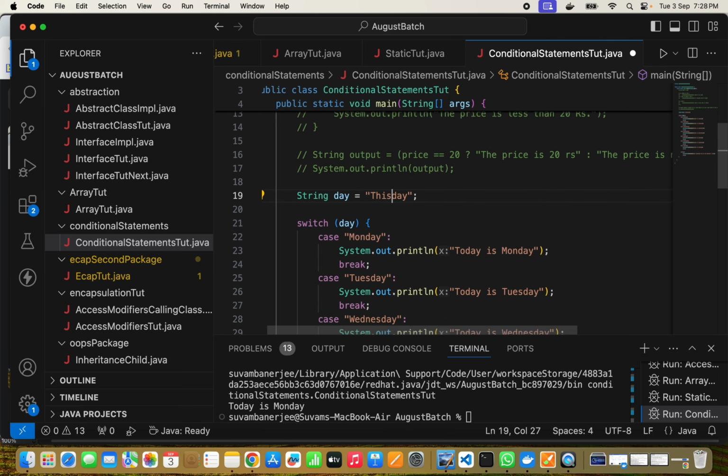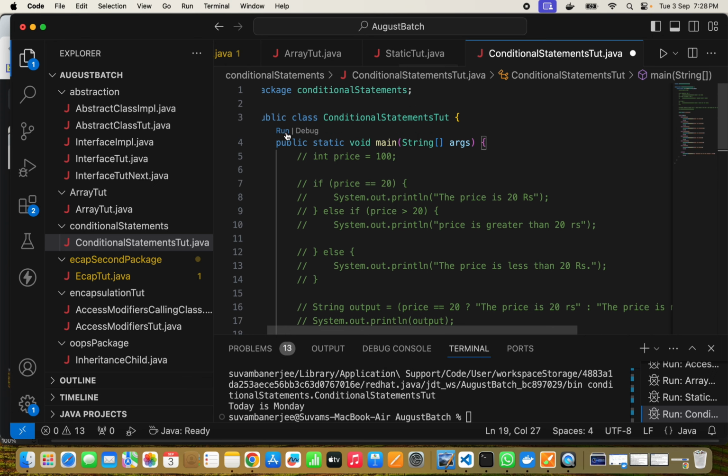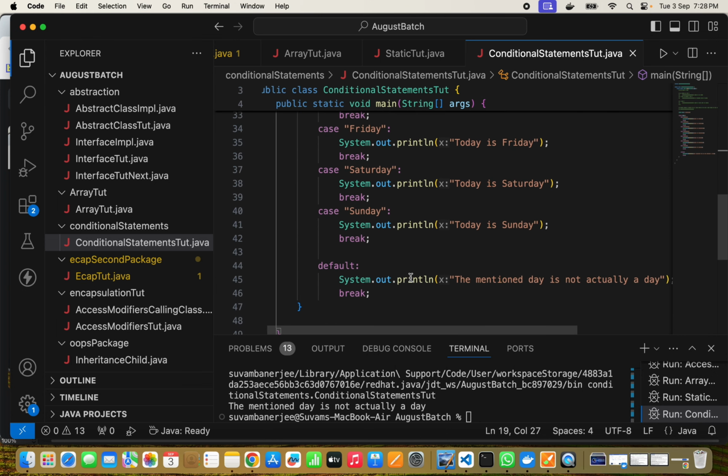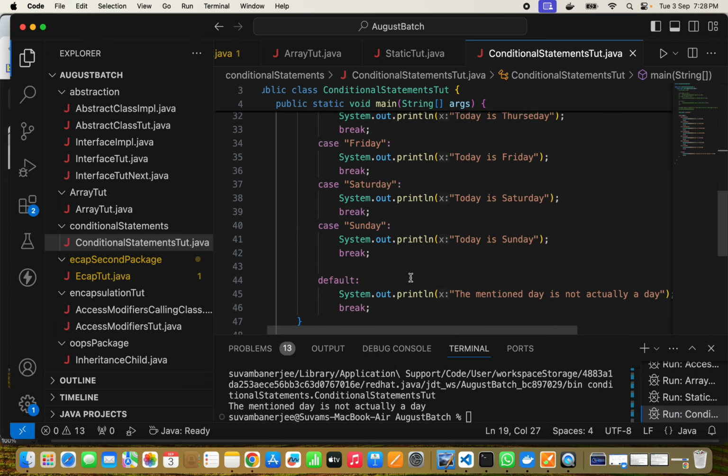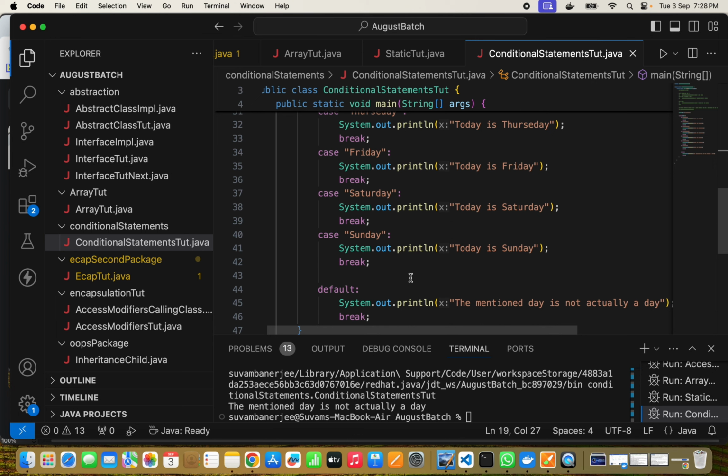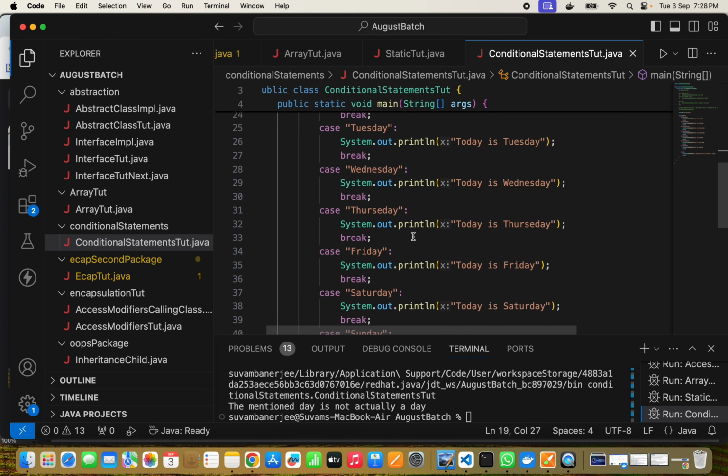So what will happen, it will print: the mentioned day is not actually a day. That is what we printed. Correct? Understood how it works? Okay, fine. So practice it.